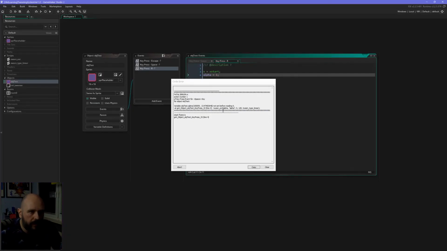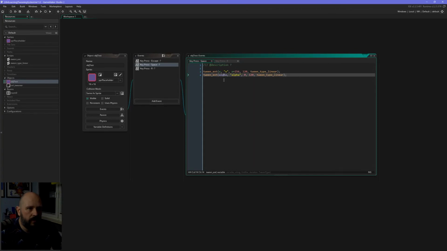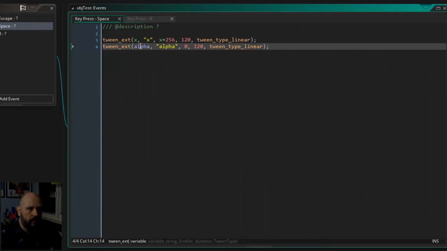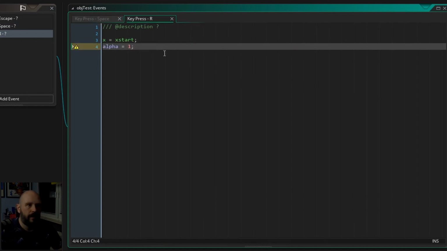Let's look. Oh, what's that? Test alpha, what? Okay, where is the problem? Of course, my God, image alpha. Yes, image alpha. And of course, we have to set this to image alpha as well.